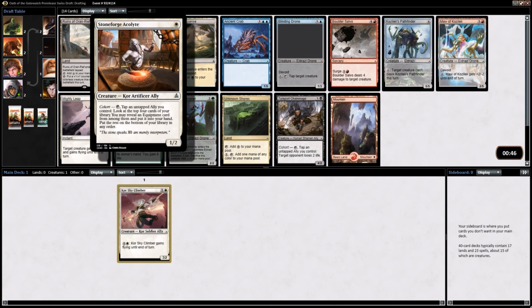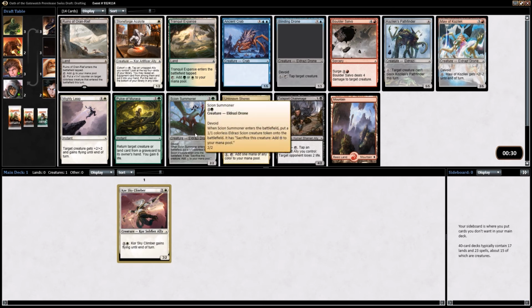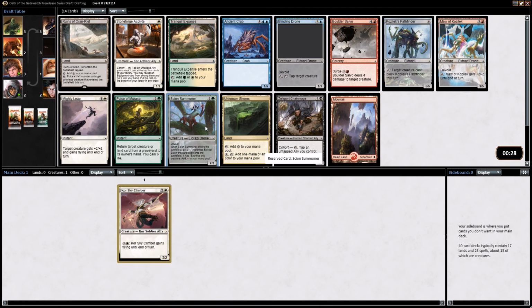Here they left the Ruins of Oran Reef, and you're able to put a 1/1 counter on target colorless creature, which doesn't really mesh with white cards. There's a Core Artificer Ally. The top 4 cards reveal equipment. I'm not really looking to do equipment, I don't think. Mage of Kozilek is a decent card. I'm tempted to just take this land here. Otherwise, Scion Summoner is a decent option.